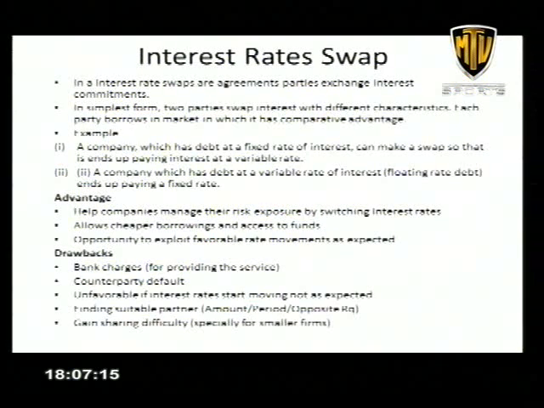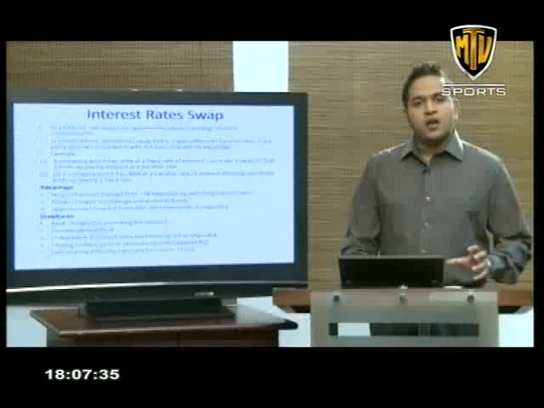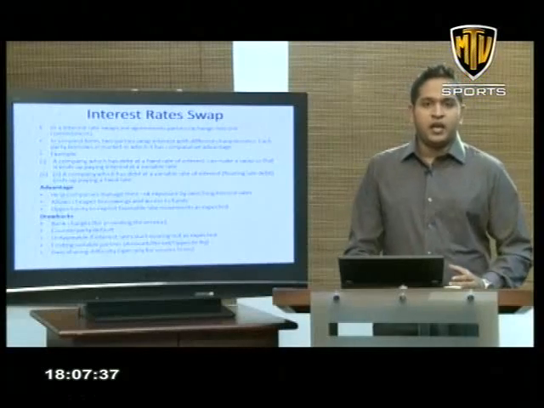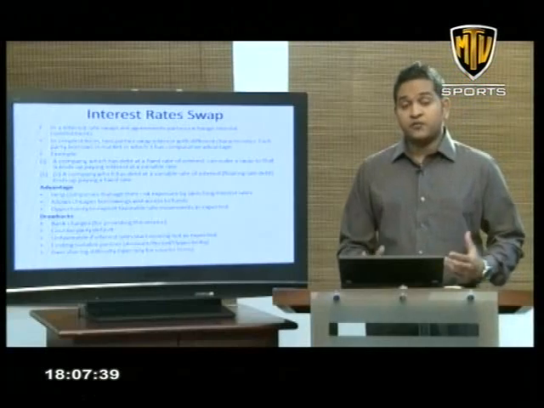Now just to tell you all how a company will expose themselves to interest rate risk, just to take you all through the basics of it. There are two types of debt. One is fixed debt, one is floating debt. Obviously fixed debt is where your interest rate is fixed, and irrespective of any market rate movements, you will be bound by a particular fixed rate. The other type of borrowing you can have is floating rate debt.